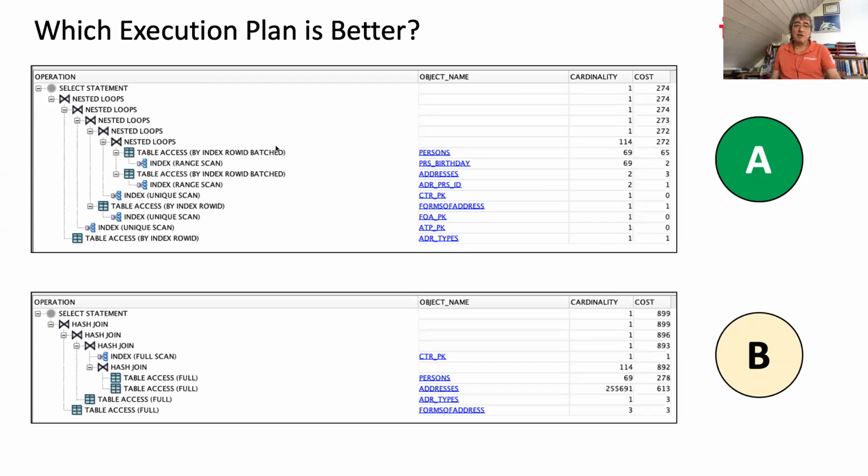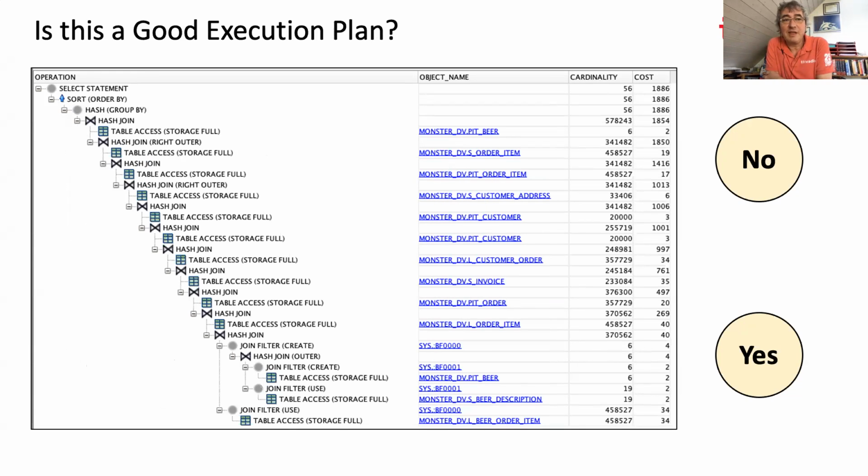This is the typical query that you often have in OLTP systems, that you have big tables, but you only query a small result set of these tables, only a small percentage, and then usually an index is quite useful. But how about this execution plan? Is this a good one or not? Here we have only full table scans. We have hash joins, so a completely different execution plan to the previous one.